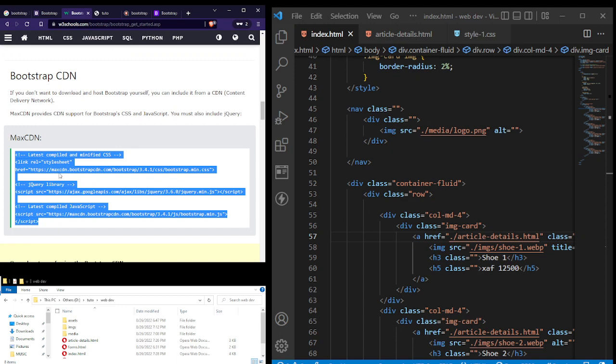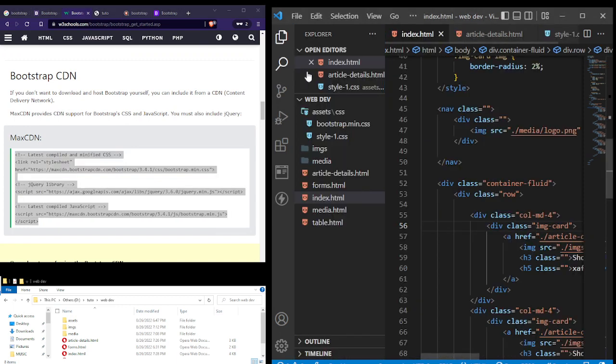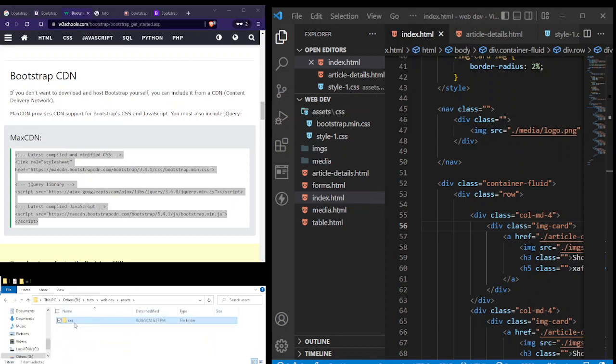I think last class we even did something. Let's see. Should we go into our folder structure? Great, Bootstrap. So we have the library already. Should I go to web dev, go into assets and go into CSS? I can find Bootstrap. So great, we don't really need to do much of that.